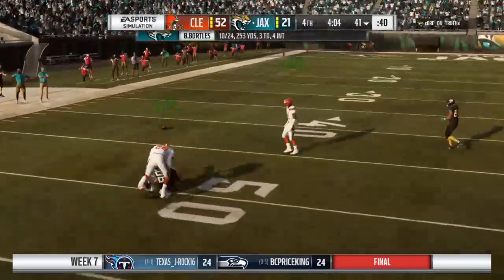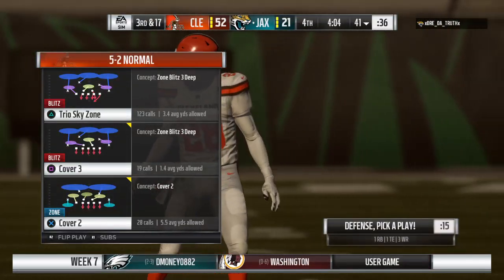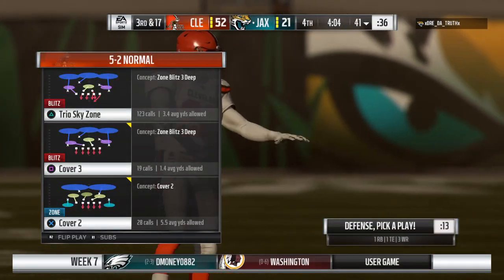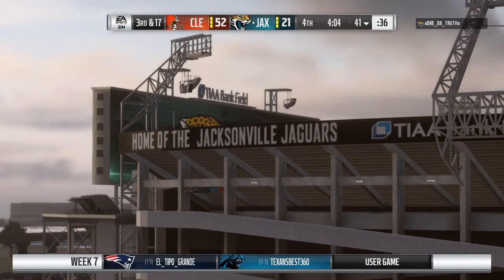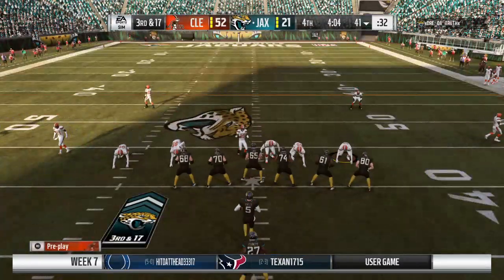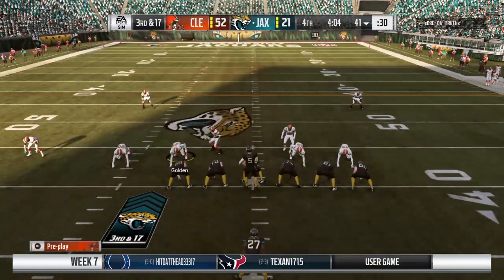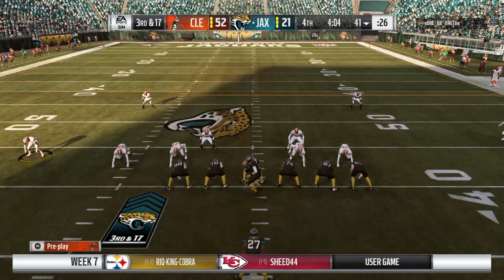Throwing middle, but it's incomplete. Brandon, at least there's one bright side to that incompletion. What's that? It wasn't an interception. Wow. You're a nice guy. That was kind of savage. Let's go. But correct. No pick, just incomplete that time. An incomplete pass on that last play, and that means they'll need to come up with something here on 3rd down.